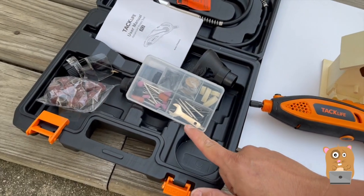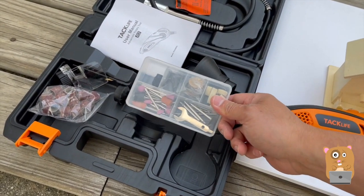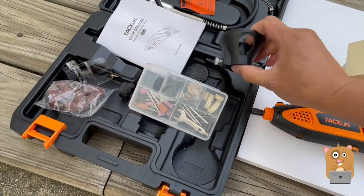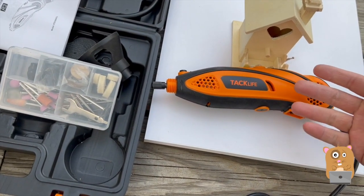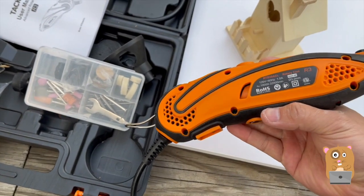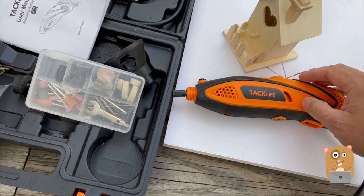It's great that it came with all these accessories. If I need any more, I can always just go to Home Depot and buy them. But the core accessories, the flex cable, the guides, and it is quite powerful, up to 32,000 RPMs. Now this cost about $30 or so off Amazon.